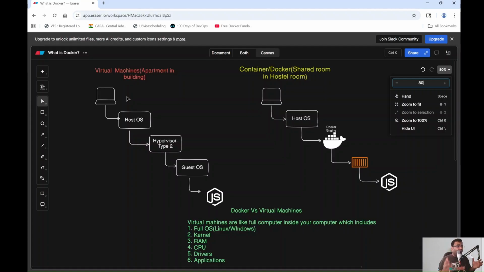In short, the virtual machine is a full computer with its own kernel, CPU, memory, drivers, etc. But the container uses your host kernel, CPU, etc., which is on your own server or laptop, and then it executes your application. That's why containers are lightweight, because it's not a full computer like the virtual machines.